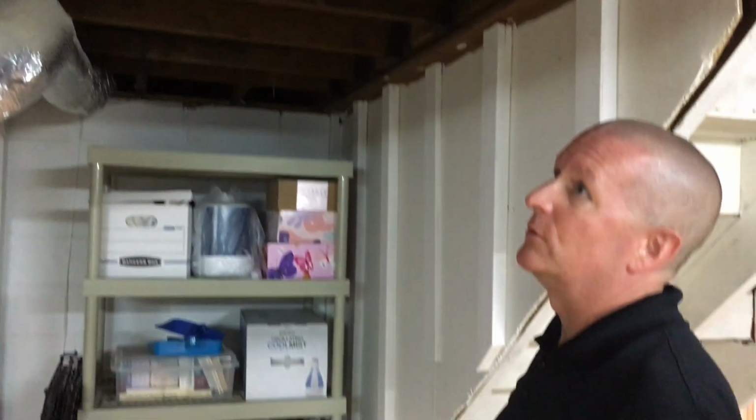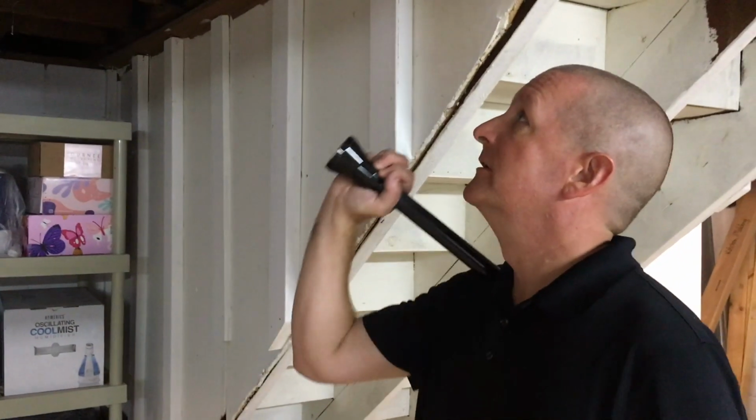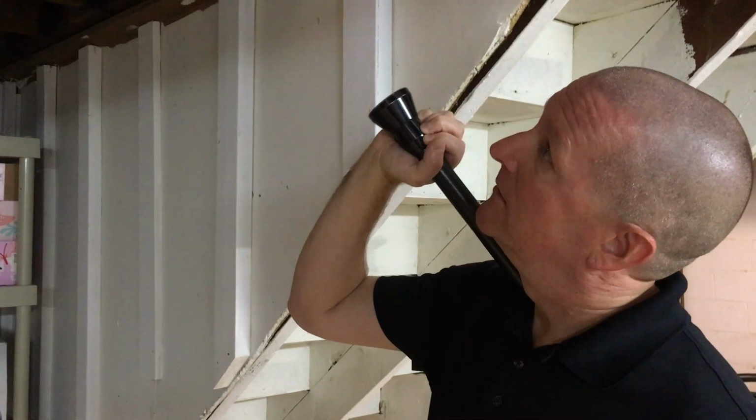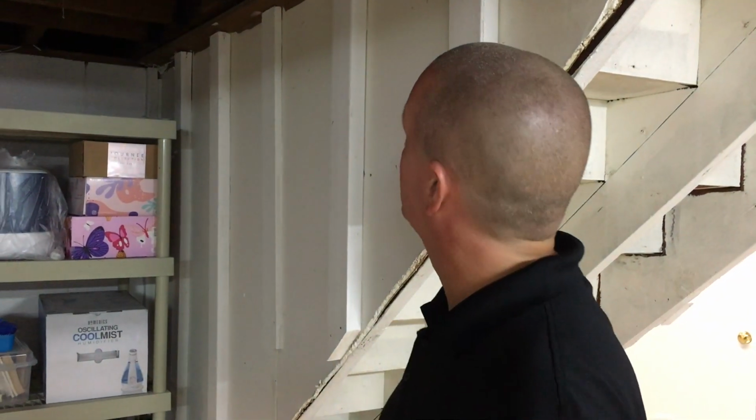One of the ways we can tell it's older, because it switches right after this era of house, is the subfloor here is actually somewhere in the neighborhood of 1x6 pine run at a diagonal to the floor joists themselves, which dates the house typically somewhere between about the 1930s and the 1950s or so. So this one falls right at the end of that range. It's kind of what we'd expect to see. Too much newer than this, and we're not going to see this kind of subfloor anymore. We're going to go to plywood, and then later on to oriented strand board.